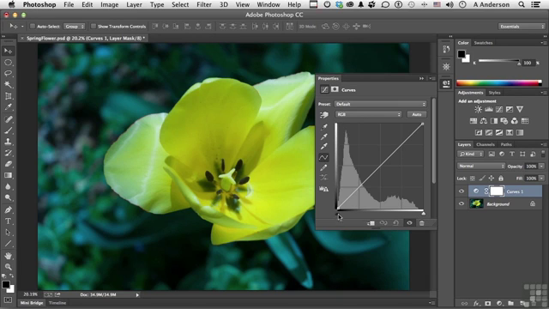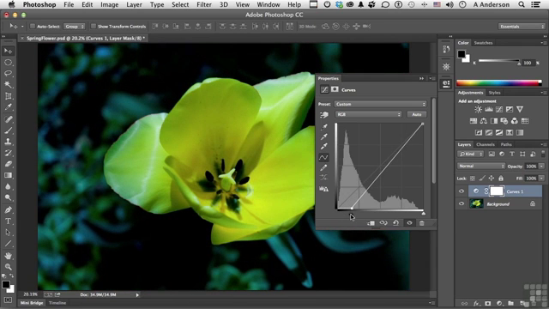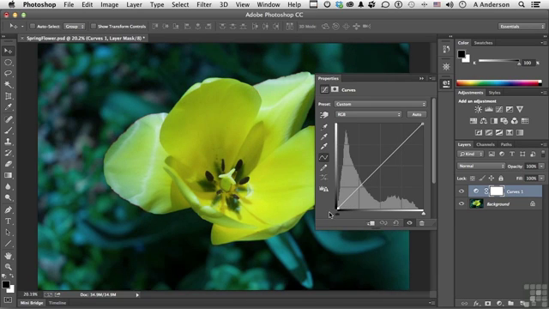And if I move this one by dragging it, I'm clipping black exactly, and I mean exactly, like in levels. Same thing with white. Now here's the difference. In levels, you have 3 trains that are locked onto a track. You've got black, midtones, and white. Now we do have black and white here, but the midtones or any other trains we want to put on that track can be added up here.